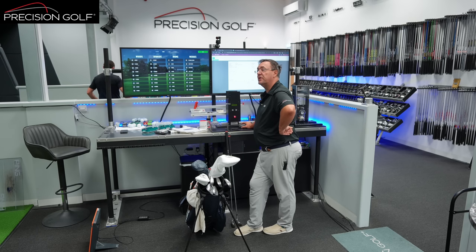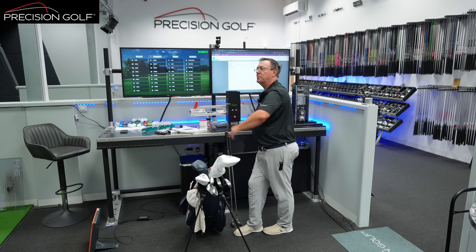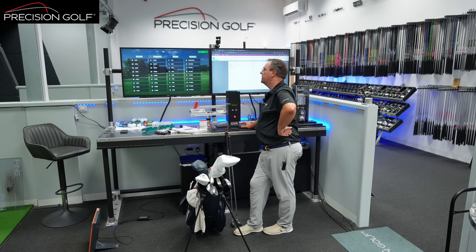So in spin terms, it's one of the highest spinning balls as a premium ball. Firm, fast. It's the sort of ball that a pro would gravitate to, because they can compress it and get more out of it at a higher speed. Okay. And they also want it for its short game properties, because it spins well in anything inside 100 yards. It's a good spin ball. But in feel terms, it's quite firm. If you had a spectrum of compressions on balls, it's more at the upper end in compression.